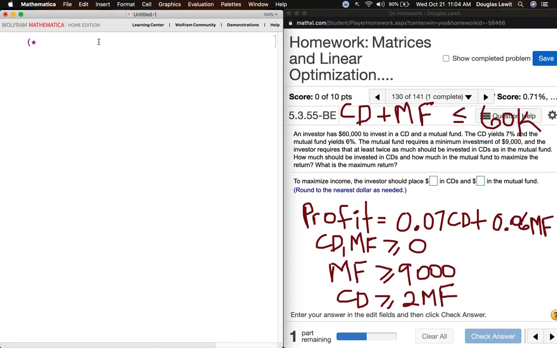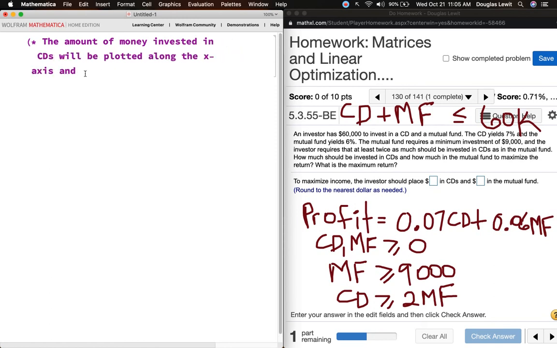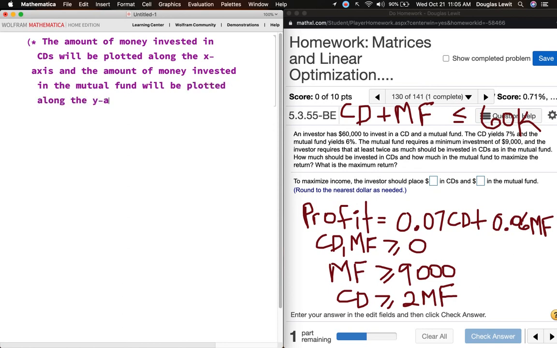Okay. So the amount of money invested in CDs will be plotted along the x-axis, and the amount of money invested in the mutual fund will be plotted along the y-axis.